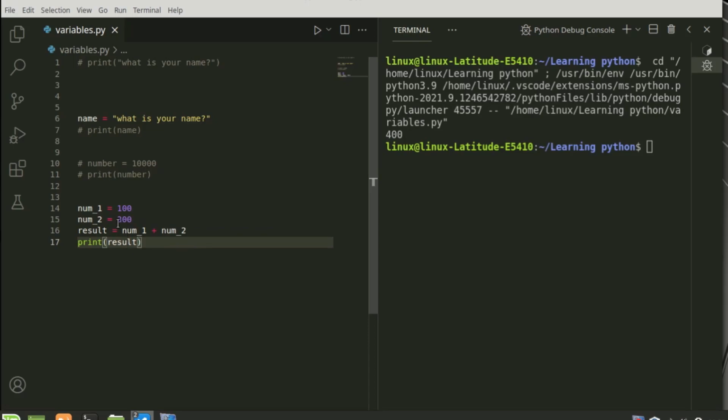Instead, variables are just carriers, they are holding the values 100 and 300. So in this case, Python looks for this 100, the value that this num1 is carrying, and also looks for the value that num2 is carrying, which is 300, and adds them together and pushes back the result to exactly what we want it to be.